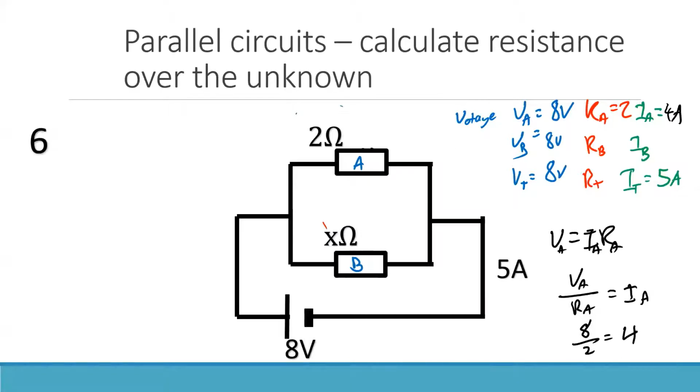Yeah, good answer, Calvin. We can work out what the current through this is, because Kirchhoff's law is going to tell us that if this is 4 amps going down and this is 5 amps coming out, then this must be 1 amp going up. This is using Kirchhoff's law to fill this in. We know two things of this circuit, so we can work out the third one. Okay, so what's next?